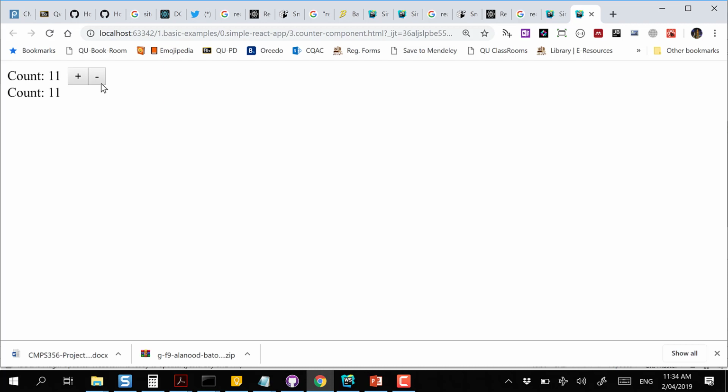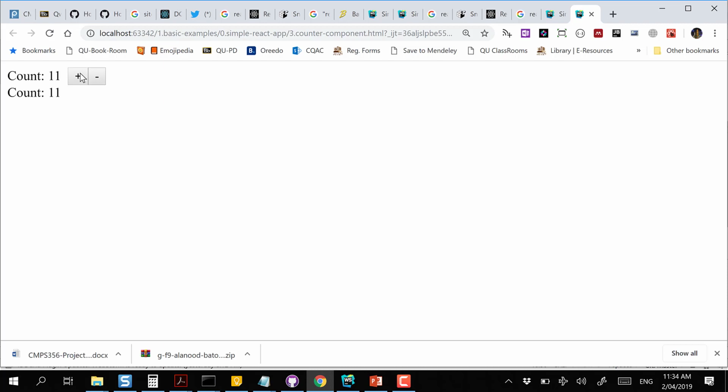The private data the component maintains, what do we call it? State. No, props. What are props? Parameters coming from the outside world. Yes? And the data that is inside and private to the component, what do we call it? State. In this case, what do you think? What is the state this component is maintaining? The count. Thank you very much. The count.